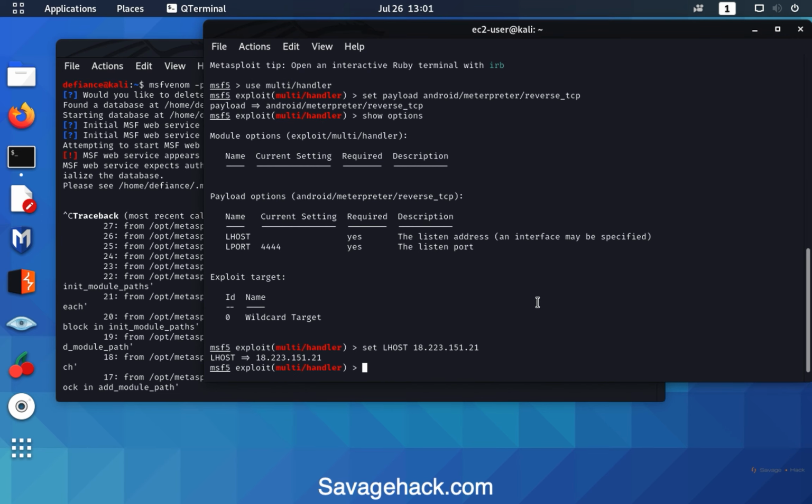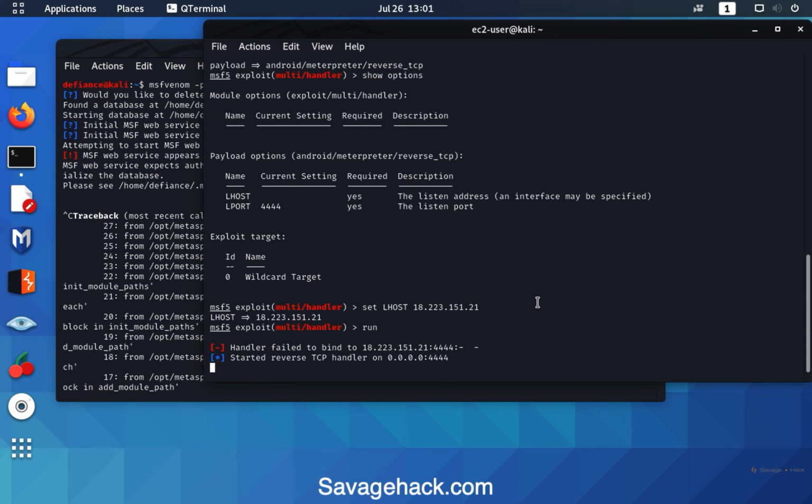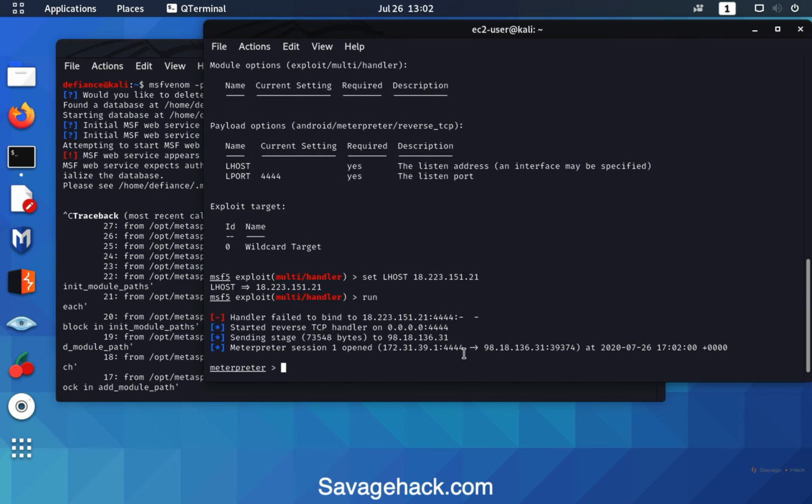So the next part we're going to do is just run the listener. All right, so we'll hit run, and it says started reverse TCP handler. You guys can't see it right now, but I do have an Android phone pulled up that I just installed the APK file on, and once I actually open up this file, you're going to see that we're going to get a Meterpreter shell down here. So I just opened up the file, and look at that, it already connected. So now we got a Meterpreter shell here, which is what we need.